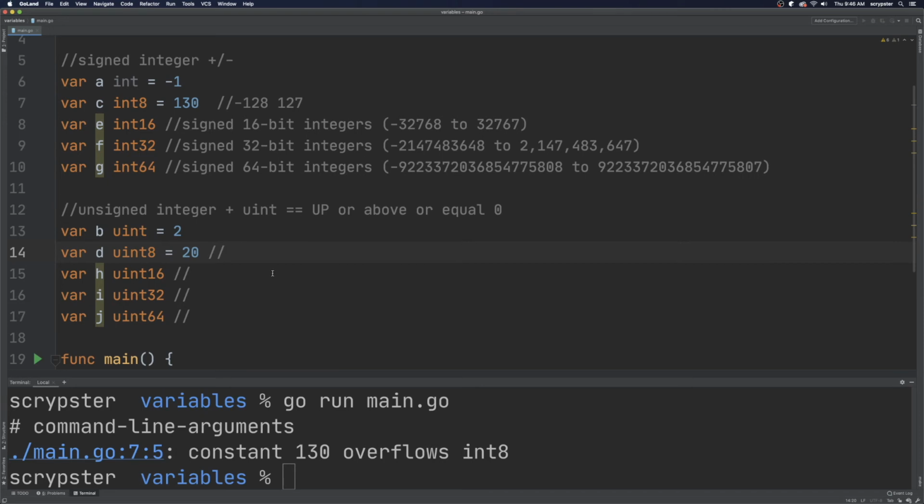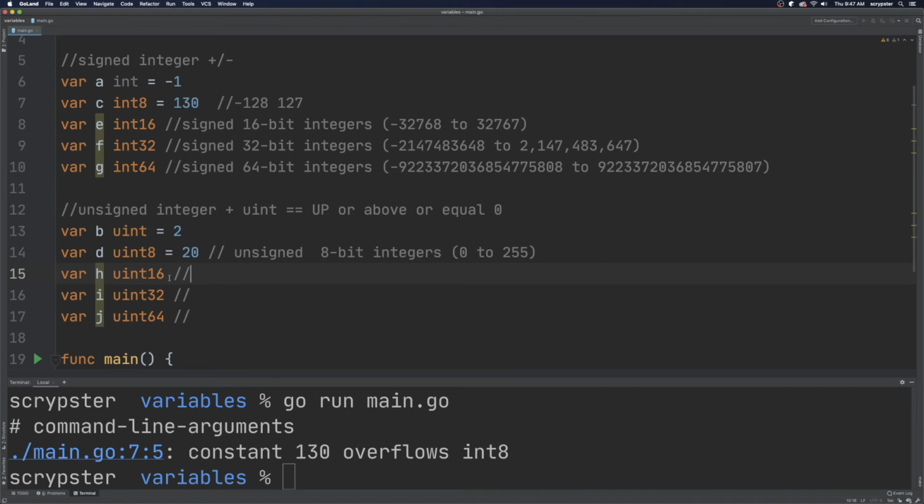Any guesses? So it's uint8, which is an 8-bit integer. So our int8 is actually an 8-bit integer as well, but it does positive and negative numbers. If we were to find the difference between these two numbers, it's actually the same as these two numbers. The reason this goes up to 255 instead of 127 is because we're only doing positive integers. So this number starts at 0 and goes up to 255. Let's see what uint16 does.